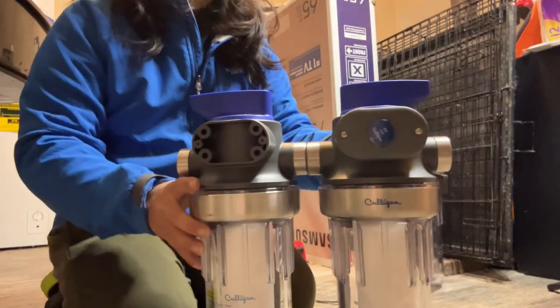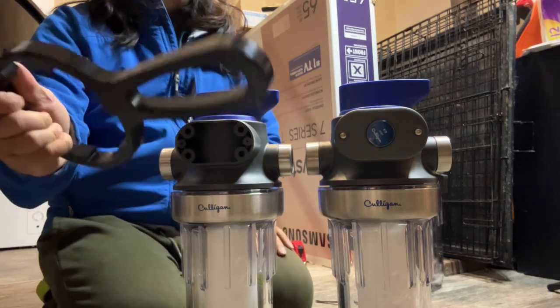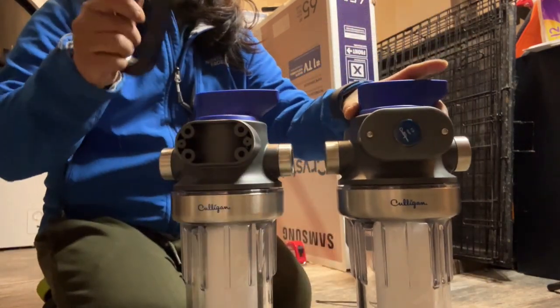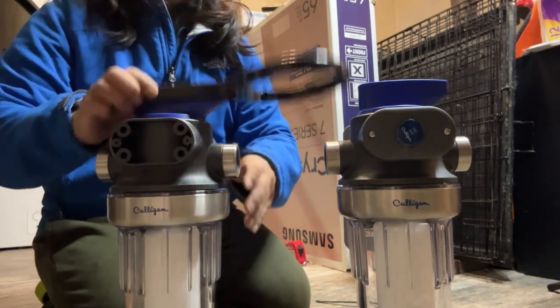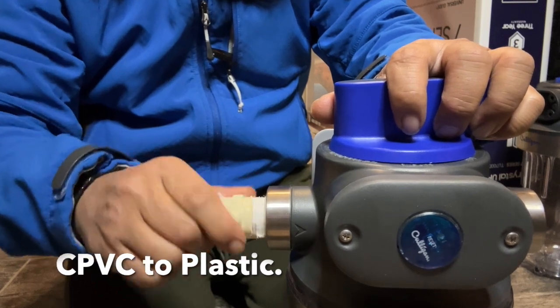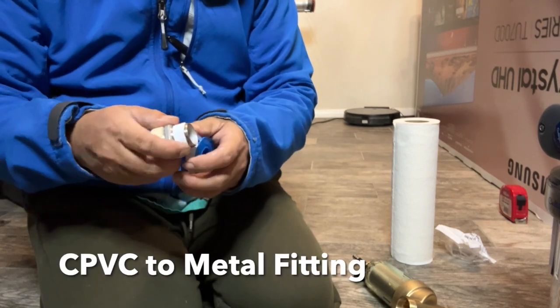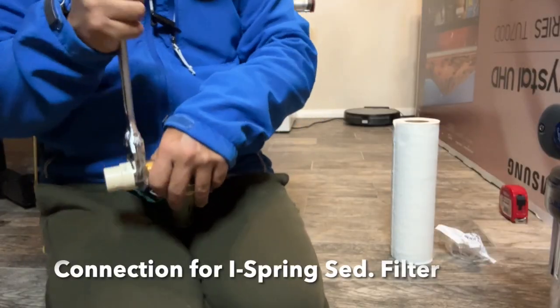I was a little concerned about spacing because to change the filter you have to grab it from the bottom up and twist it, and you also have to move the switch over. So I had to put the canisters a certain distance apart to access each one. I'm using pipe dope made by Rectoseal — it's T Plus Two — which is great for CPVC as well as plastic. I didn't want to use Teflon tape because I didn't want anything breaking. I do this on both ends of the Culligan canisters. For the 50 micron filter, I use Teflon tape for metal-to-metal connections, then pipe dope, and tighten everything up with a wrench.